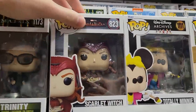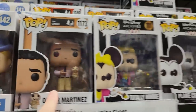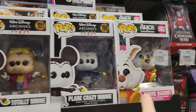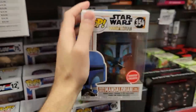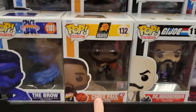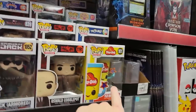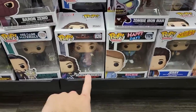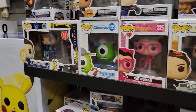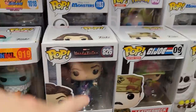GameStop has the Matrix pops, WandaVision Scarlet Witch — still a really cool pop. We have Totally Mini Daryl from Letterkenny, Oscar Martinez Totally Mini, plain craze Mini White Rabbit. They have the Mandalorian two-stripes — I don't know if this is new but I haven't personally seen it. That's a GameStop exclusive. We also have Chris Paul, Justice League, Drew McIntyre, Baron Zemo — he just recently got a new pop where he's dancing — Marvel Collector Corps box, Zombie Iron Man, Agatha Harkness, Deviant, Mike Wazowski, Catwoman, Fennec, Wonder Woman, Yeti.